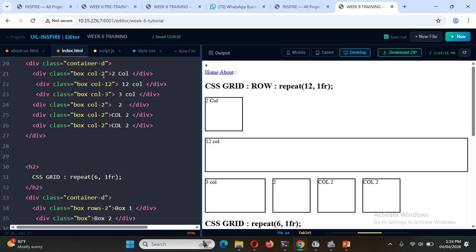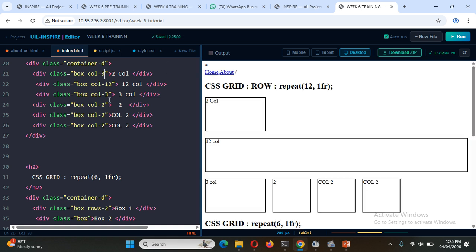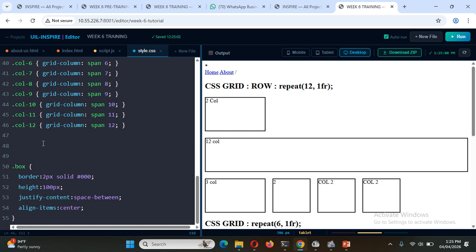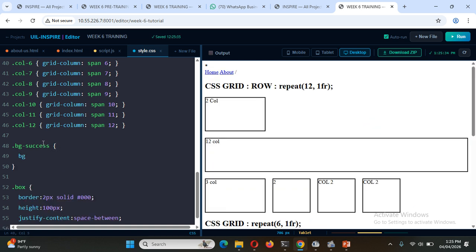Then let me give it a background color. I can come and say dot bg green, background color to take green.